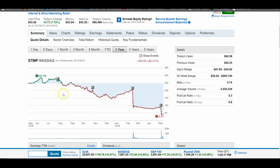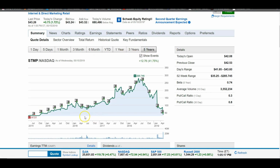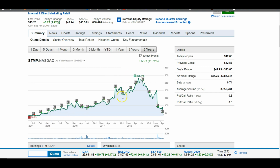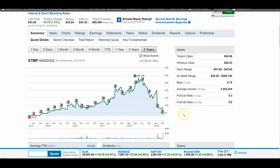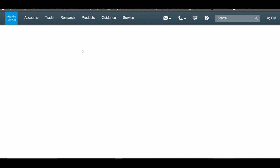So I just quickly look and put another mark, 285 in June, and I look at the 3-year trend. Like I was saying, let's see, go to the 5-year trend here. It went up from $50 all the way to 300. That's a pretty quick, steep climb within 3 years. That's crazy. And within 1 year, it goes from 285, 290 down to this. But the earnings are great. It's got great cash flow. So I go to the ratings again.